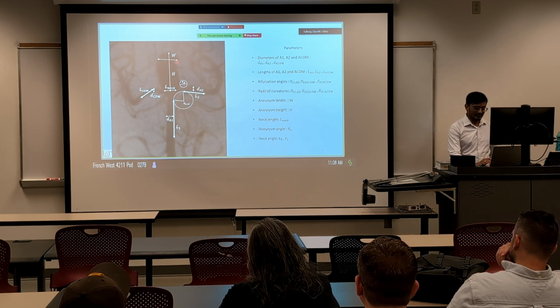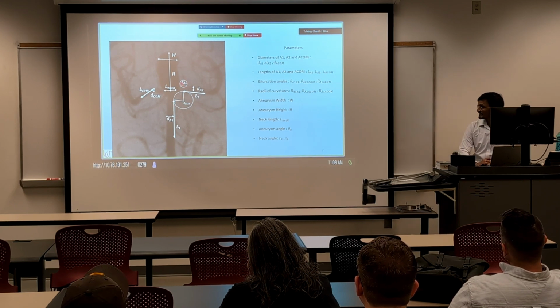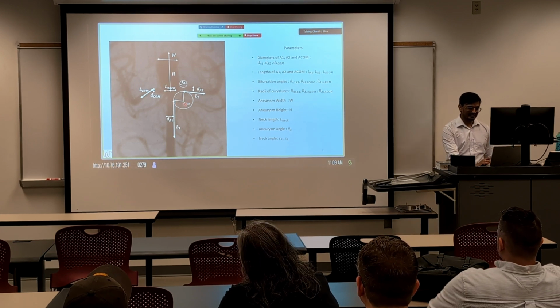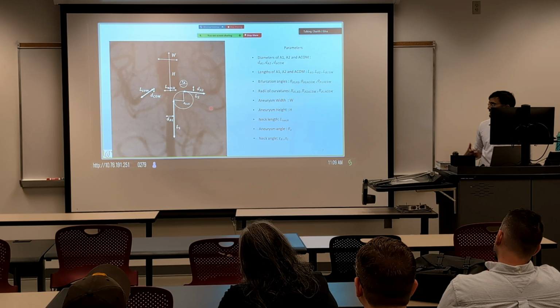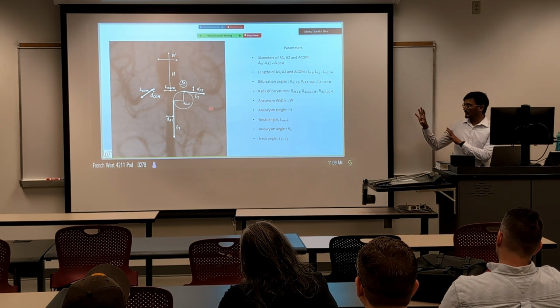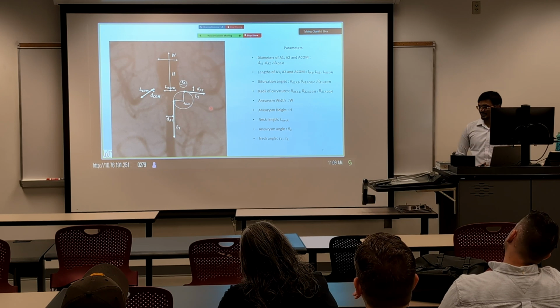Then we have the measurements of curvature, on this side as well as at the neck. And a similar measurement can be extracted from the left-hand side as well. And also for these radius values, once again, we can take it as a multiple of the diameter. And anyway, I'm going to talk more about these parameters and how we construct the model later on in my presentation.